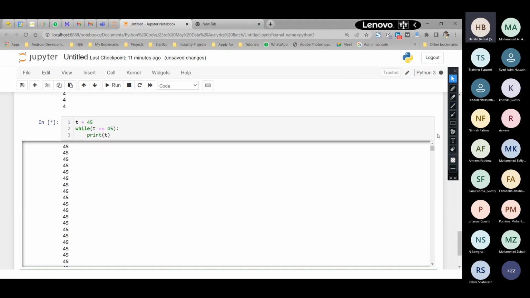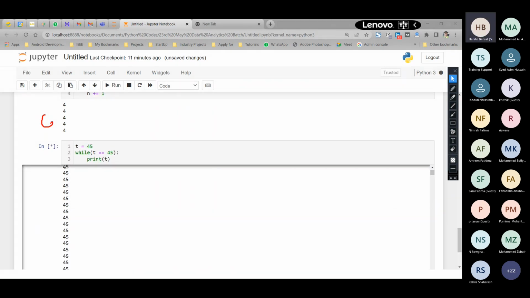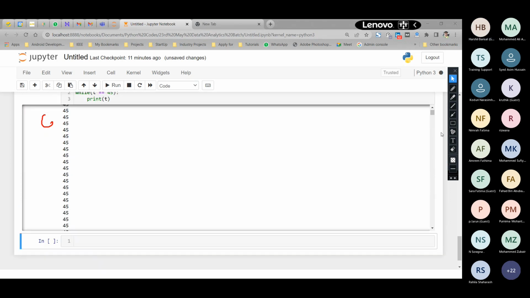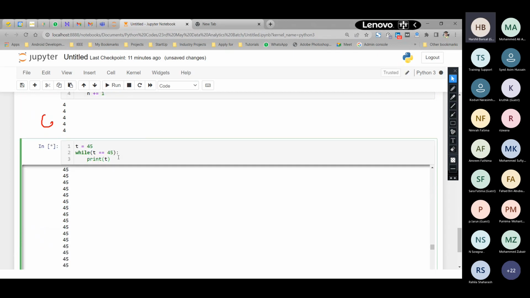In the sequence, class, the first thing is that there is a star. Star means that the code is stuck. You can see it is just printing the value of t infinitely, it is still running. I scroll down, you can see this code is still running. This is how it works. This is called an infinite loop because, no matter what, in this case the while is going to get a true value.